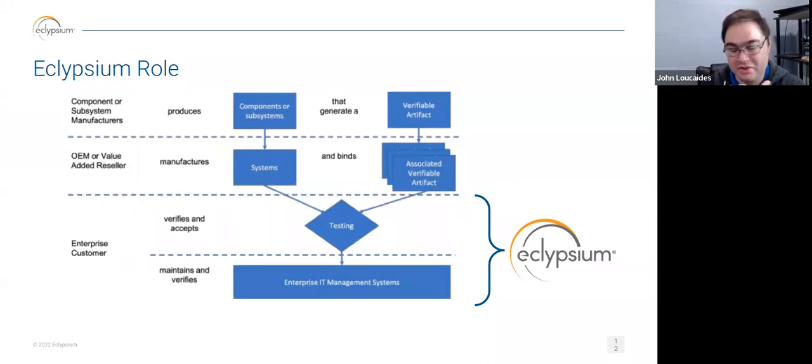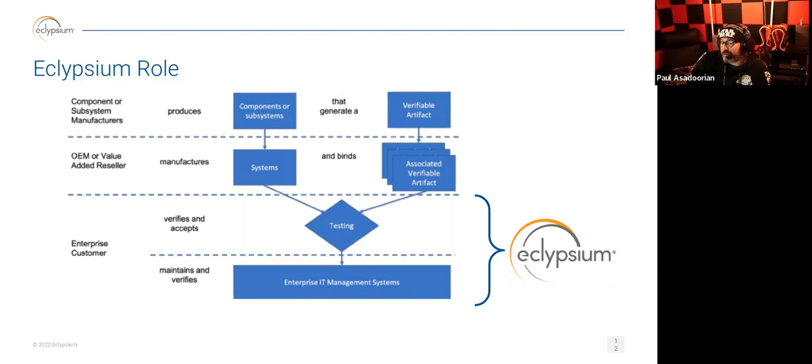Nice. So this is another way of looking at what we are adding. Paul, your example was a great way of thinking about it. If you need a visual, you can imagine you've got manufacturers that are producing these components, these subsystems, and they will often build in something that you can use. It might be a primitive for implementing a hardware root of trust, or maybe it's a mechanism by which you determine that the integrity of the device is good. And then the OEM actually uses that mechanism or primitive to make that work on the system you buy. Cool, it works. Who's looking at it? If they used it correctly, that's another problem. Or used it at all. I mean, we've discovered many examples. Some people don't use it at all.